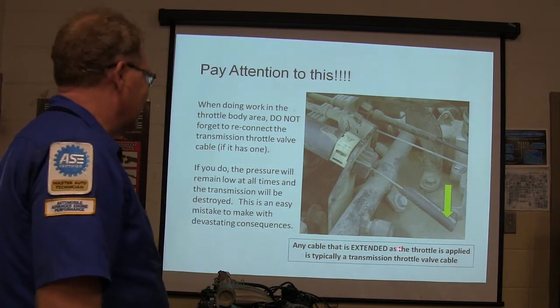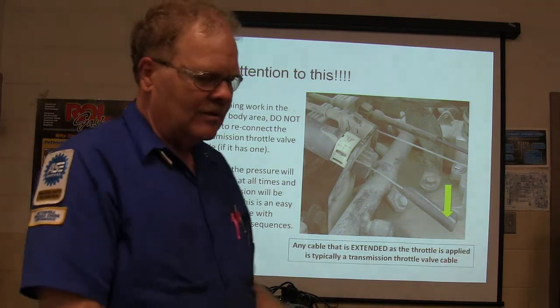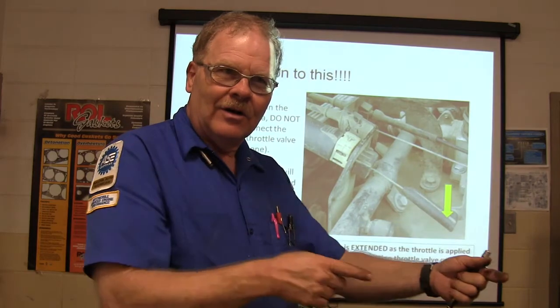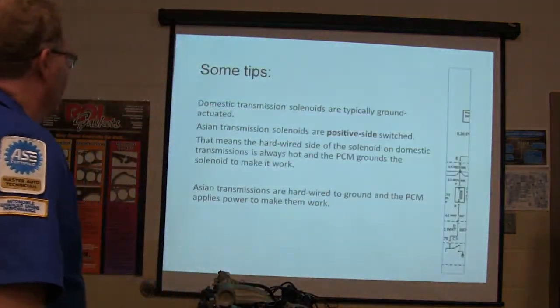But any cable that's extended as the throttle is applied is typically a transmission throttle valve cable. In other words, if you're operating the throttle and you see that it's pulling a cable while you're operating the throttle, that's typically your throttle valve cable for your transmission. See the importance of that.